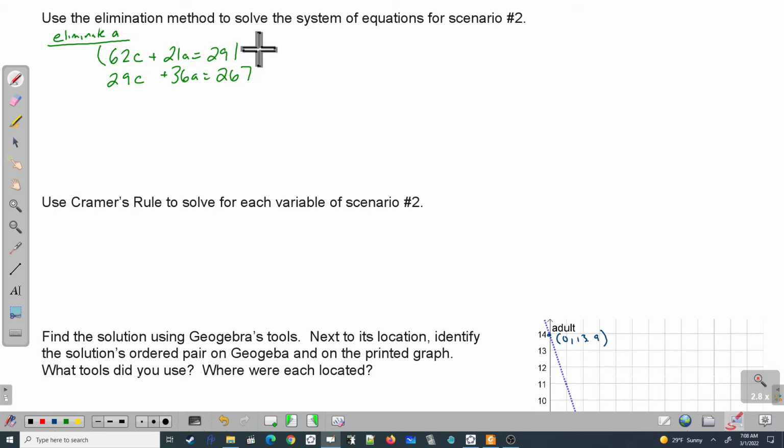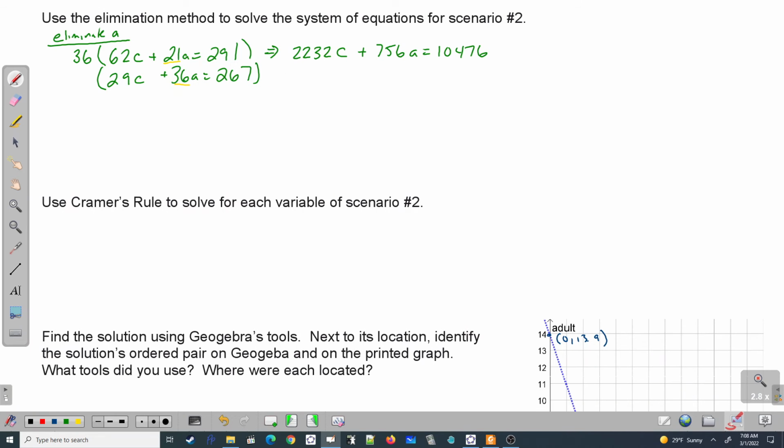And to do that, let's take the coefficient of 36 and use that to multiply the top equation by, and we'll distribute, and we'll come up with 2,232C plus 756A equal to 10,476.